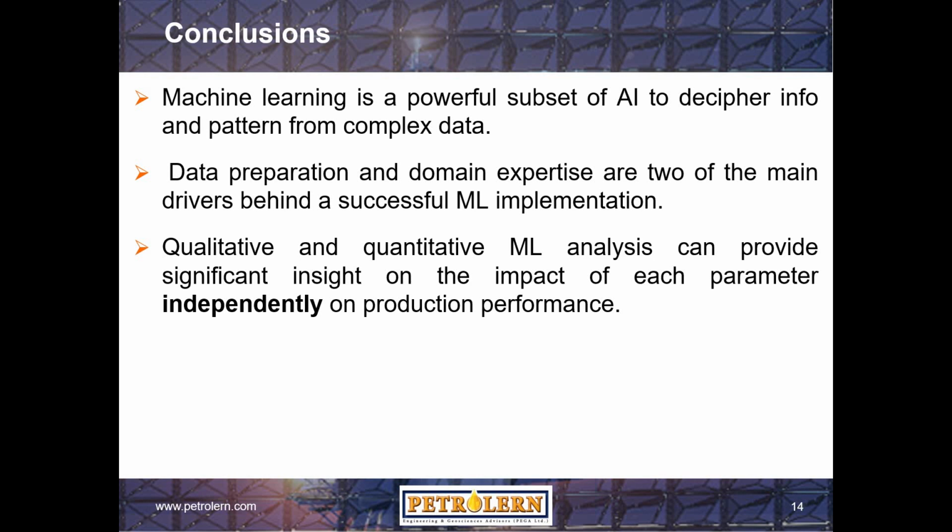Qualitative and quantitative analysis can provide significant insight on the impact of each parameter independently on the production performance. Once you train a model, you can do sensitivity analysis and understand the impact of each parameter independently, as opposed to saying, we changed this and that, we changed so many variables at a time that we can't understand the impact of that parameter independently. That's where the power of machine learning comes in: even if you had so many changes in your design, you can understand the impact of each parameter independently.